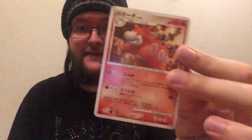Here we have a Camerupt. Another fire energy. With, again, the little symbol. This time it has Fennekin on it with a 14. I don't know what those are. HXY is what it says. Larvesta. Man, this cube. Let's get it some more. Come on, let's do this.